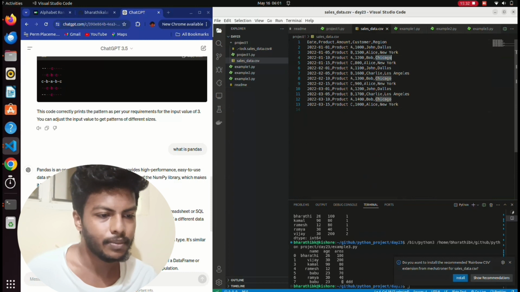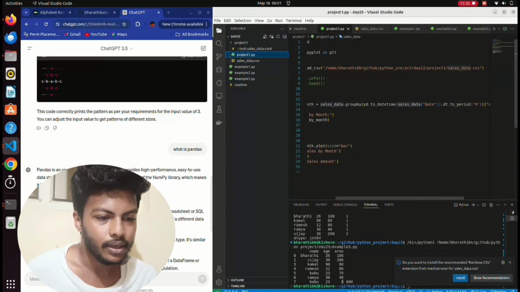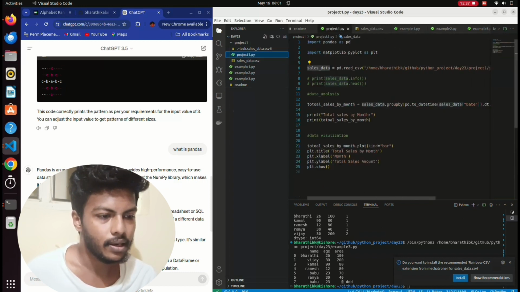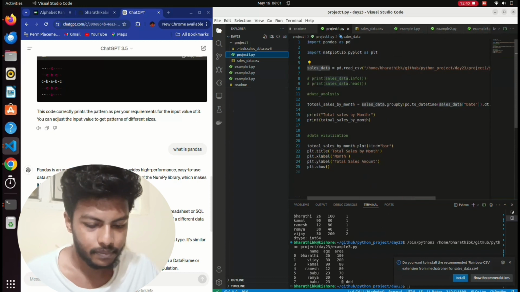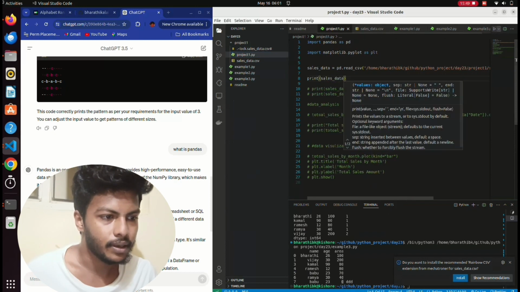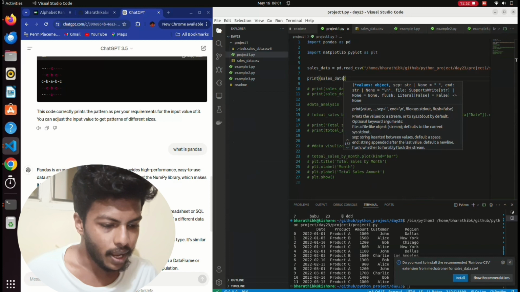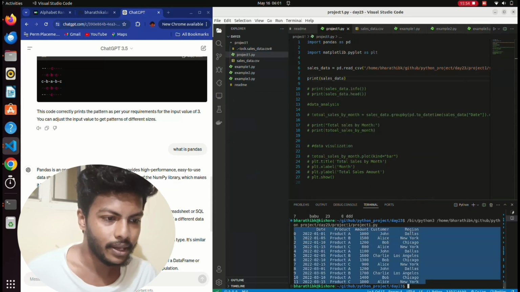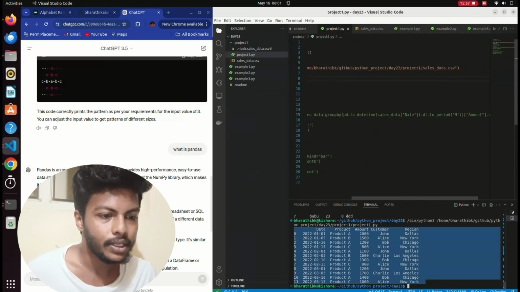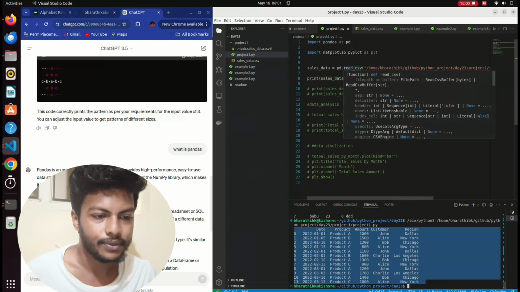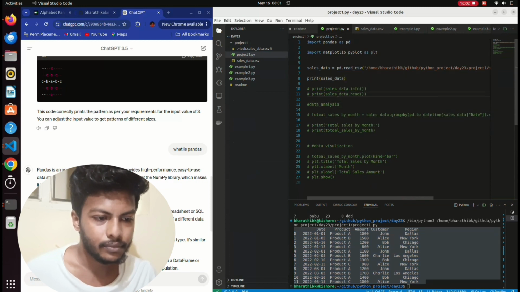How? It's very simple. Here I got the data. Let's comment this and let's print the data. Print sales data. So I'll run this code. So I got the data. This is the CSV data, because I'm reading the CSV data by using pd.read_csv. Here we can use info or head if you want. We already saw those methods, info and head.